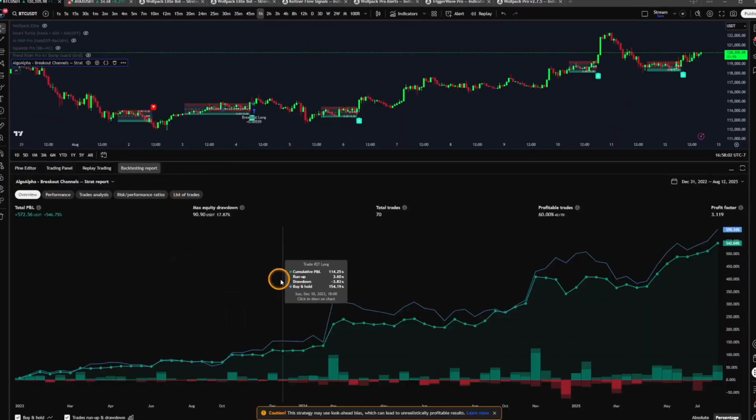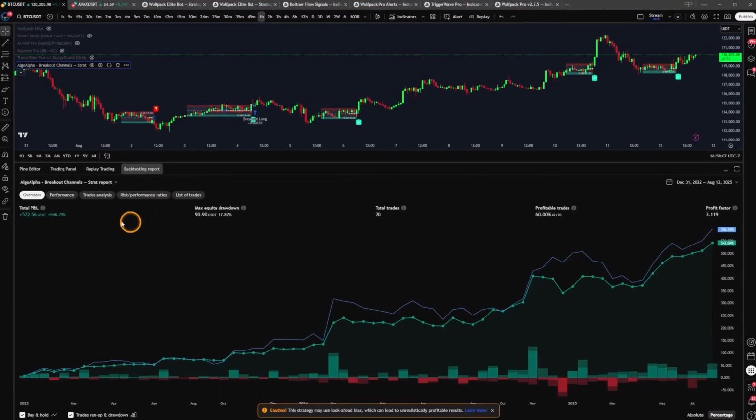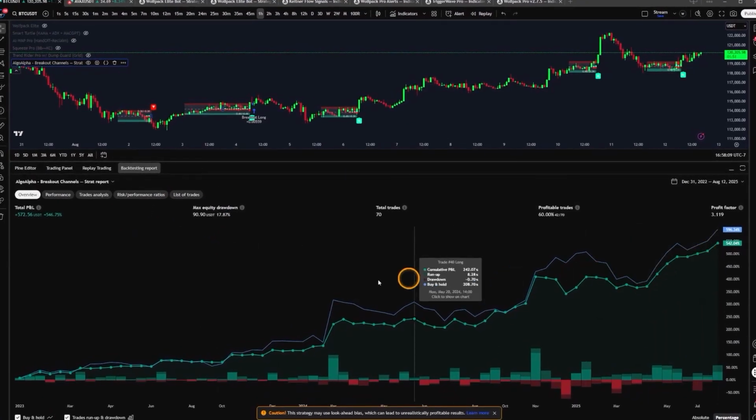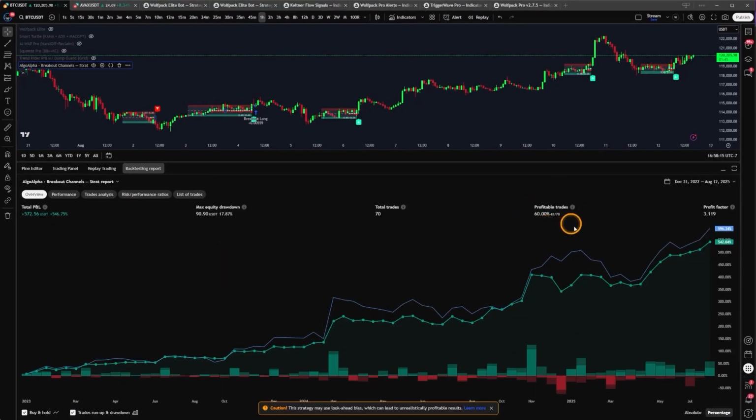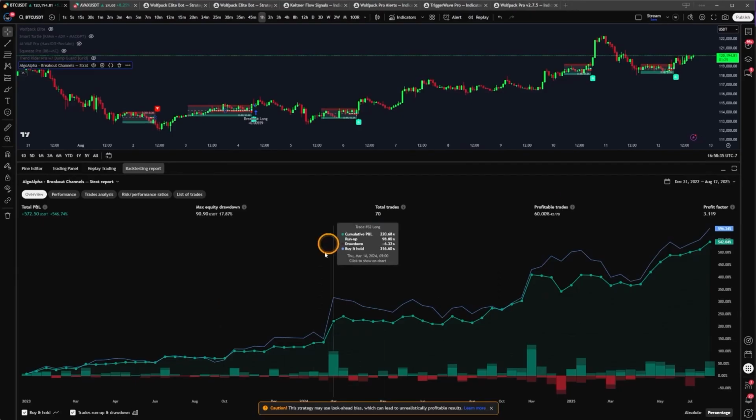Now, if I turn on profit reinvesting, that max drawdown comes up to 17 or 18%, and we're able to compete very closely with just buying and holding. But that win rate is that strong 60%. So if you're a trader who likes to reinvest the profits they make from their bot back into that bot system, then this would be the configuration.